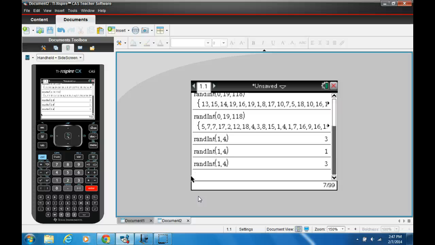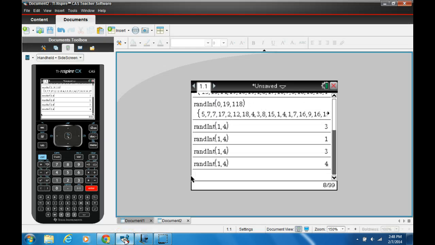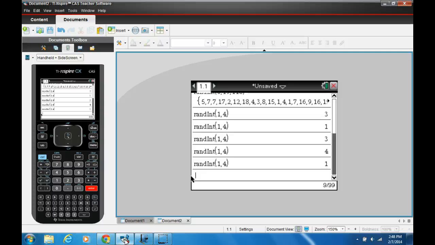Okay? So here we got a 3. We got a 3 this time. Alright, got it. Okay, so now I'm just going to keep going. I want somebody else to write this down for me, okay? Got it. All right, good. Okay, so we got a 4. Write it down for me. Got a 1. We got a 2. So finally, do we have all 4 of them represented? 1, 2, 3, 4. Okay, so how many times did it take us to get all 4 of them represented? 6. Okay? Mine took 7.